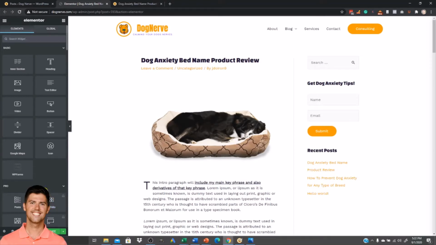I can already tell, and that happens a lot because especially in a niche like this, people don't know of an exact product name to look for. They're just looking, what's the best dog anxiety bed? And Google knows that when that's the type of search, most people don't know of an exact product, so they're not going to place single product reviews first. They're going to post ranking lists. So ranking lists give that audience member something to think about, and then they can review them or compare them and then make a decision.